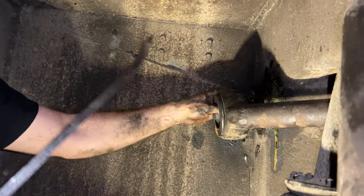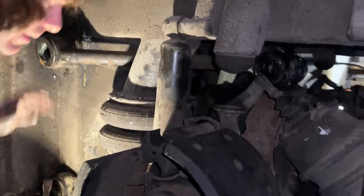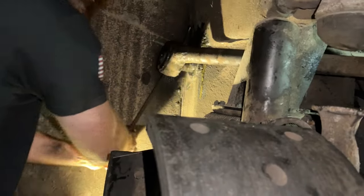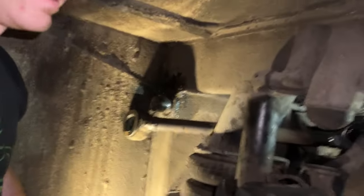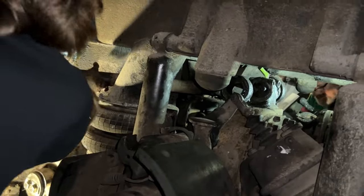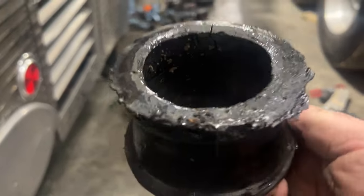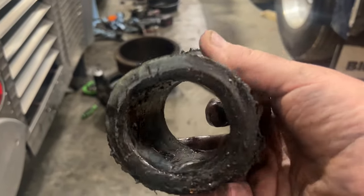I got a little more room to move those back, so. Is it catching on this guy still? I'm gonna keep going this way with it. Yeah. It'll come off that way. There you go. Bam. There you go. Easy. Okay. Hang on a second. Let's mark it. Okay. Let's see how oblong this way it is.